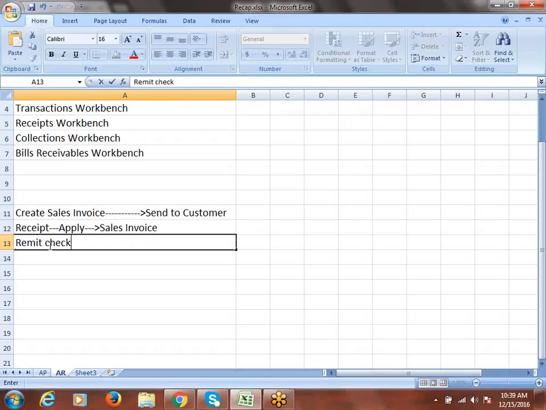Remit check, or call it a receipt. Receipt or check, both we treat as check information only. We record it as a receipt, as a payment amount. You can use any term. Remit check to the bank if it is a check; otherwise the general term is simply receipt. Here receipt refers to check. Remit the receipt to the bank. Once you remit the receipt to the bank, that means the check is being sent to the bank. Then what happens?